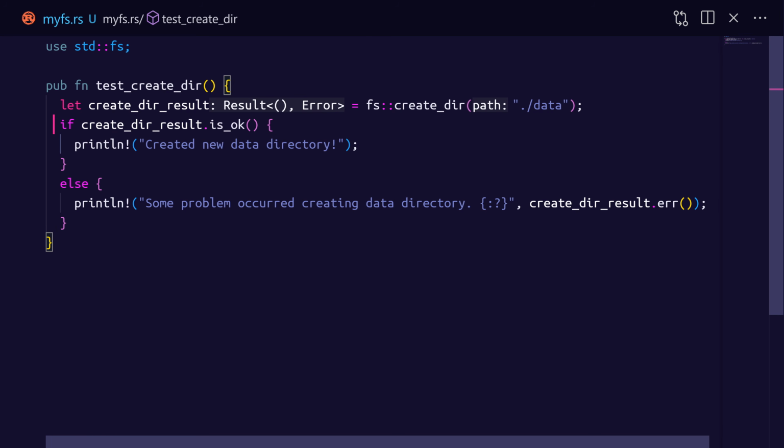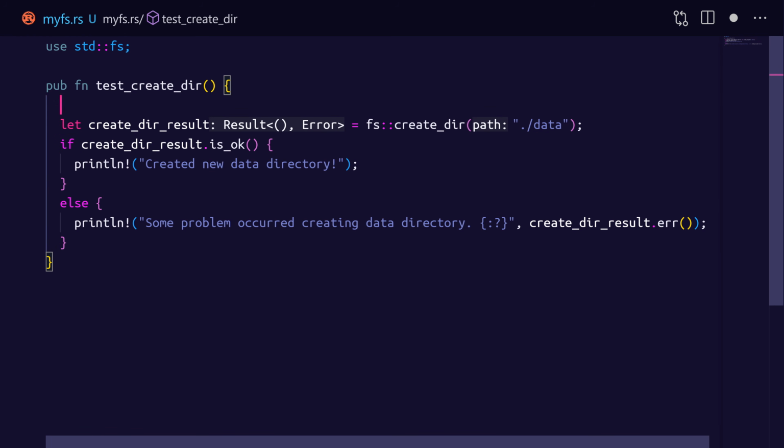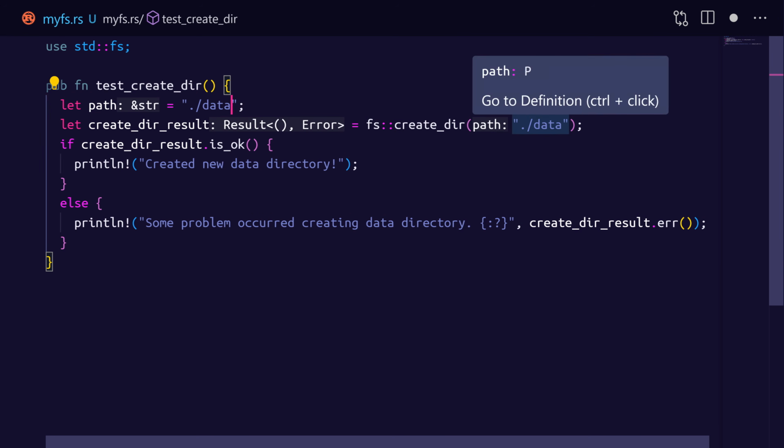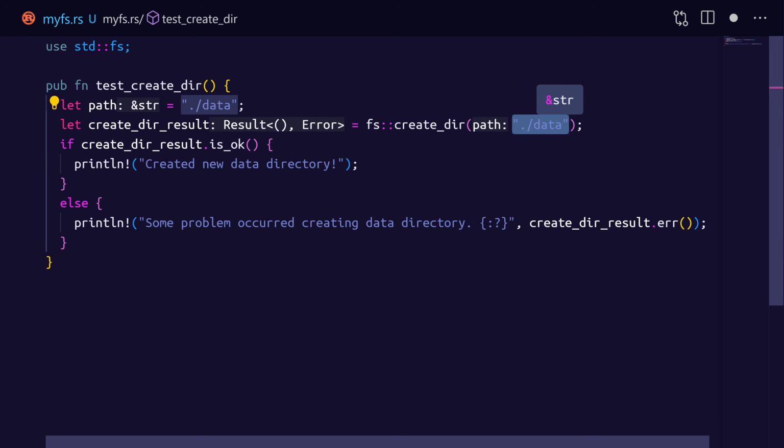So what we'll do is say let path equal ./data, because we want to be able to use this path multiple times. And then over here in the path for create dir, we'll just say path and reference this path that we have right up here. And then we want to check to see if it exists or not.